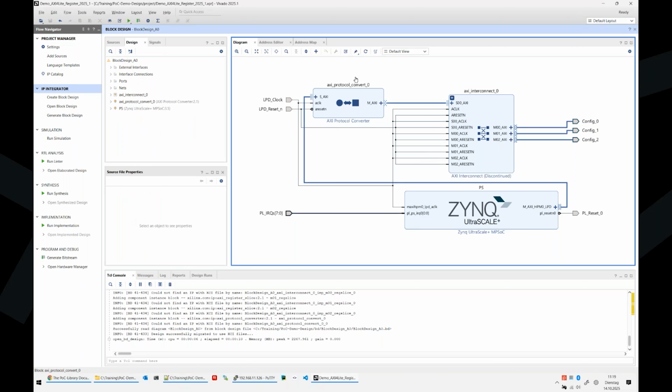Here we are having a protocol converter, which is converting the AXI4 full bus to an AXI4-Lite bus. And for our demo project here, we need in total 3 configuration ports, all of them AXI4-Lite with 64 data bits and 40 address bits. That's basically it. We have also the PL IRQs coming into it, and the clock and reset coming from the PL, and the PL reset from the Zynq is going into the VHDL files.